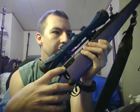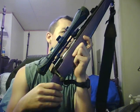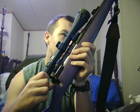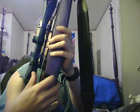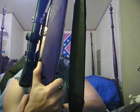But anyway, to remove the bolt from the Savage 110 rifle, if you look right here, there's a little button right here that stays in the downward position when there's no pressure on the spring. You'll see I've got the safety off, I've already cleared the weapon. You lift the bolt out of its locked position, and when you do, you'll notice this little button comes up with it. You slide the bolt to the rear, and once it gets to the rearward position, it will stop like it's supposed to. Now, at this point, if you try to press this button, it'll go a little bit, and then it'll stop. Once it stops, you pull the trigger, and then it'll go all the way in and release the bolt to come out the rear of the weapon.